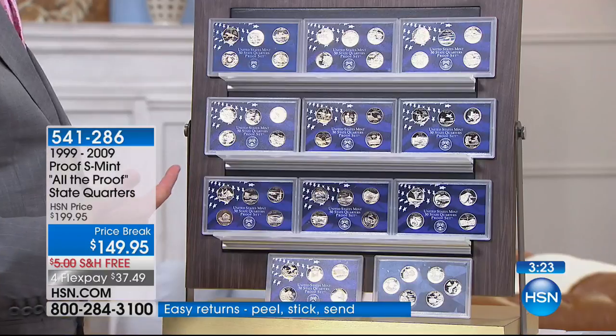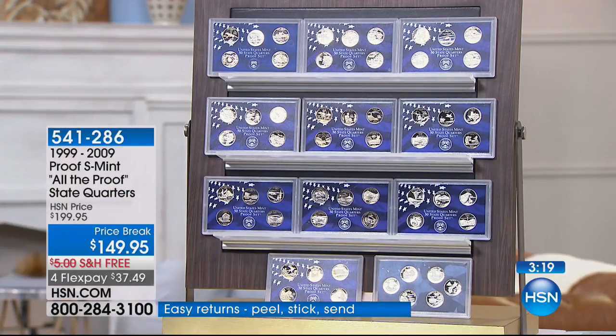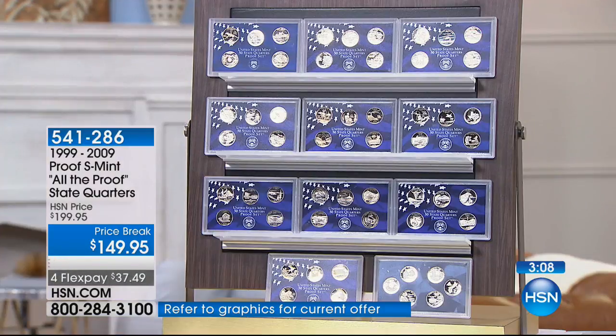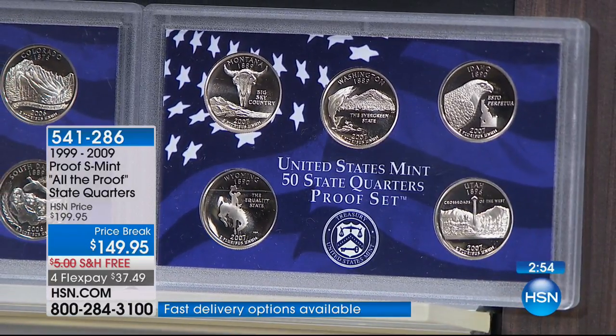You got the 50 states. Okay. And then the six territories. Got it. So if you remember what the United States state quarters were, you have to understand, 1998, okay? In 1998, I was on TV selling coins. That's what I do. The coin industry, I got to be honest with you, was kind of dead. The United States government didn't have anything interesting. They hadn't done anything other than release a penny, nickel, dime, quarter, half dollar for 20 years. It was boring. It couldn't have been more boring.